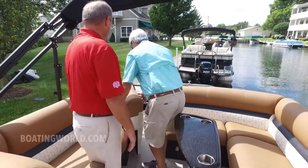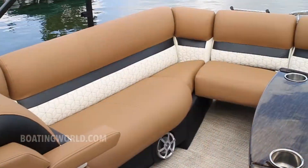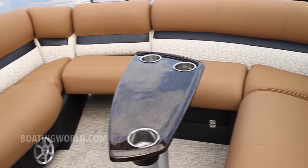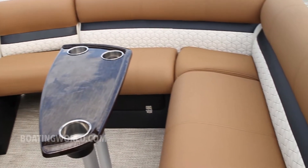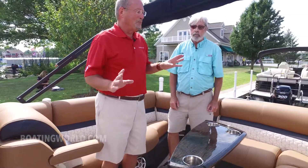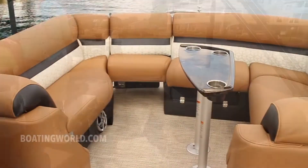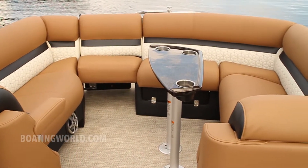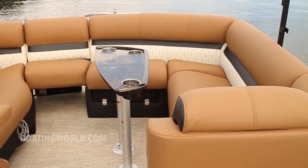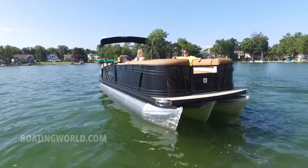That's pretty cool. Just lift up, drops back in place. The great thing about that, Alan, is it'll stay open as we're doing a day of swimming. We don't always have that gate banging around — it's got an open position and a lock position. This Sanpan is in our new color this year, called Cognac, and it is so plush and so luxurious. It ties in beautifully to the floor, to the lacquered-look tables, with the black rails picking up the carbon black stripe throughout the furniture.